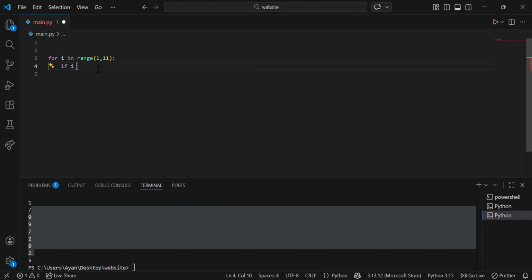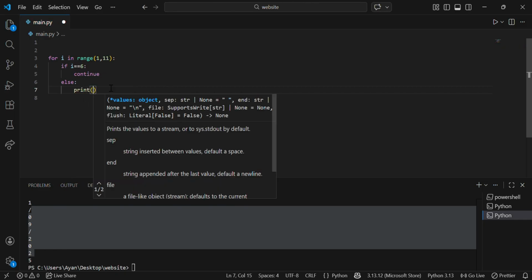If i is equal to 6, then just continue. Continue and break are two keywords that you can use in Python. Else you just print the character.